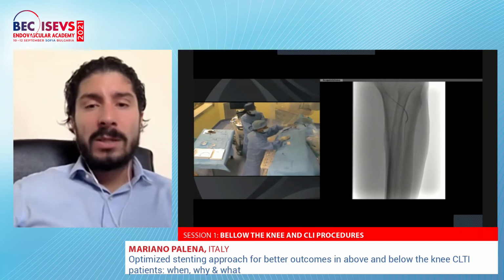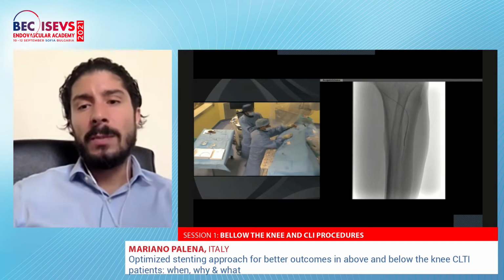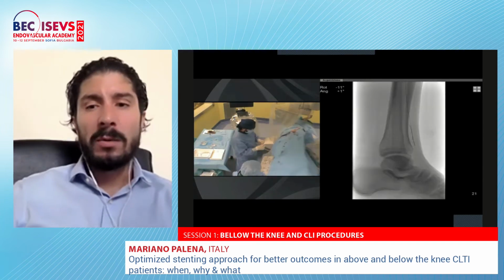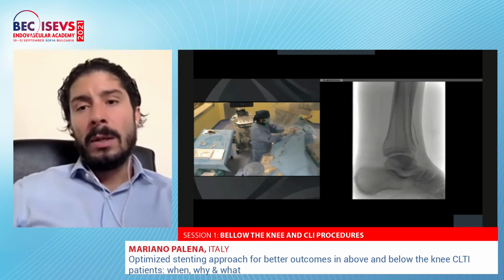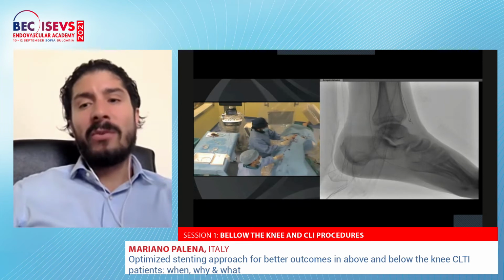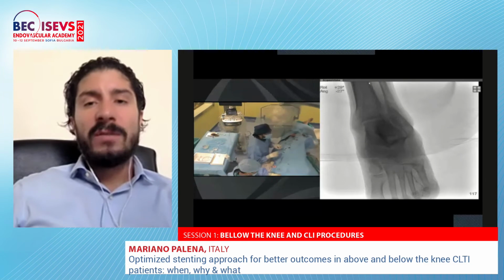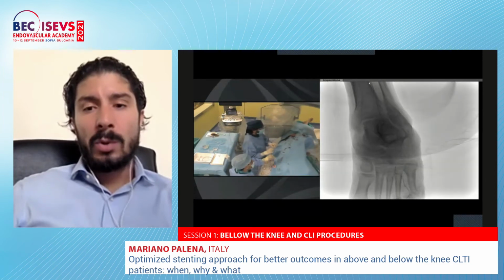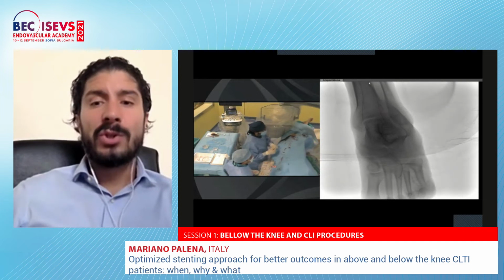With a 4 French Berenstein type 2 and a V18 guide wire, I approached the anterior tibial. As you can see, some difficulties, but finally managed between the luminal and subintimal to reach the distal lumen, but never re-enter. So I leave the wire in place, I shift for a pedal plantar loop technique, cross the posterior tibial, the lateral plantar artery, and finally reach the arch.